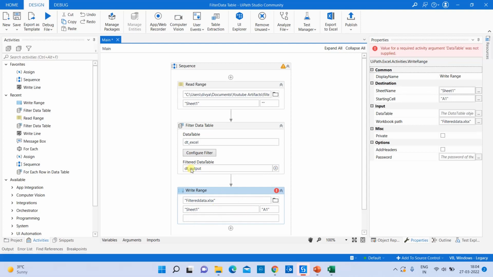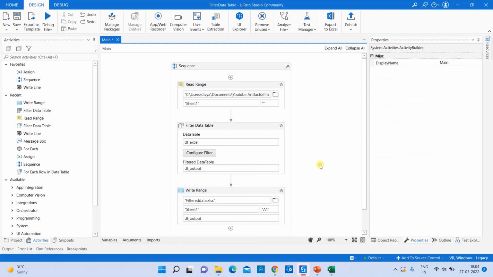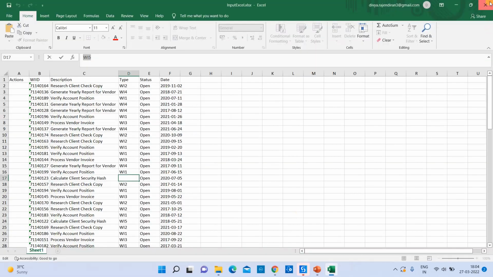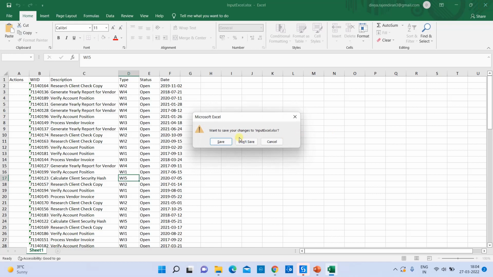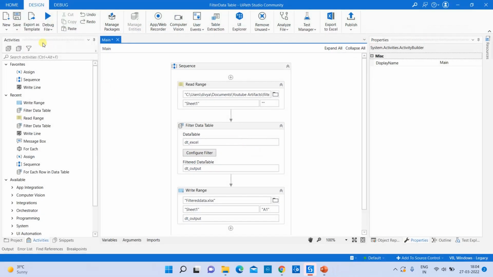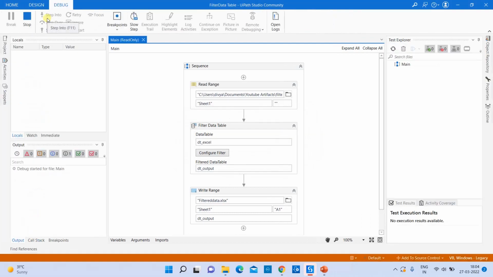In our case, this is the data table which holds the filtered data, so I'm giving DT output. That's it, all set. Let's run the file. Before running it, make sure that you close the Excel. Okay, run it.